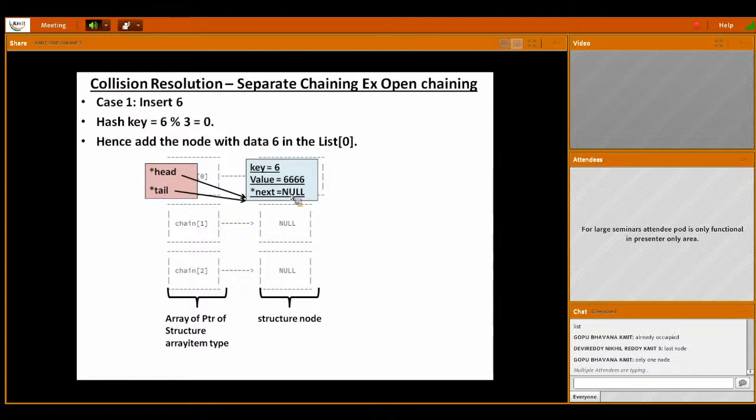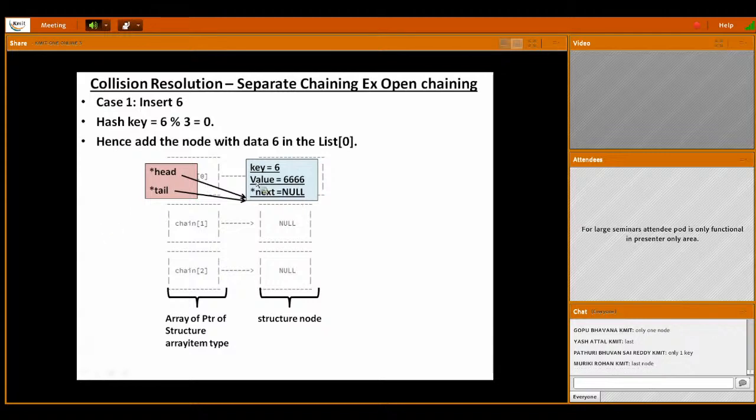Yes, as Nikhil is saying, it's the last node, and as Bhavana is saying, it's the only node. That's also right. Somebody can say only one node, right? So all of you are right. Either you say first node or last node, because it's only one node, you are right. It is the first and the last node, the only node, you are right.